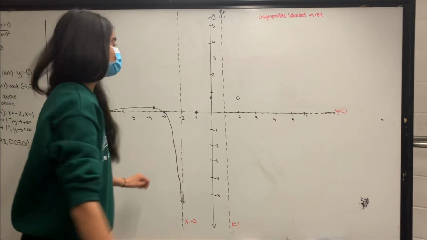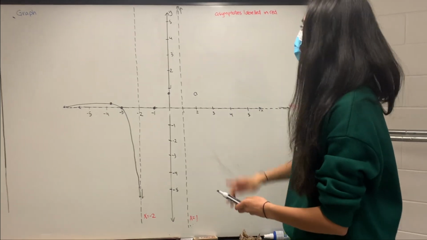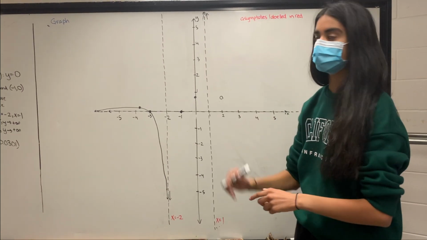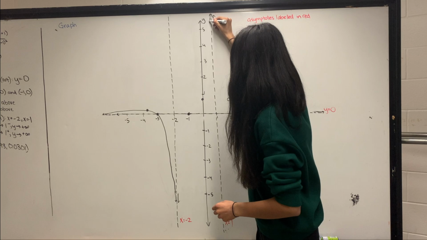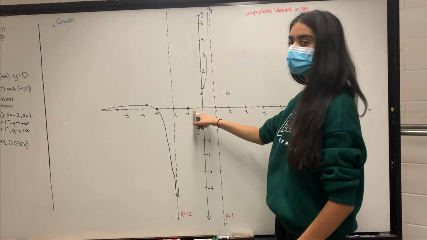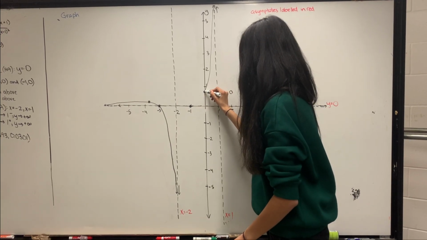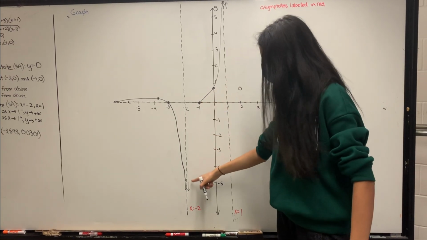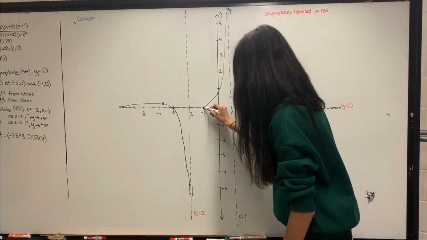So now let's move on to the middle part of the graph. We have an arrow for asymptote behavior here and a y-intercept here. So we're going to connect those. Then we have an x-intercept that we will connect. And from here, we just bring it down to this arrow, representing another asymptote behavior.